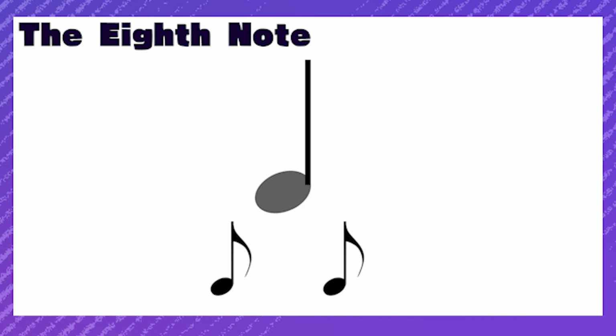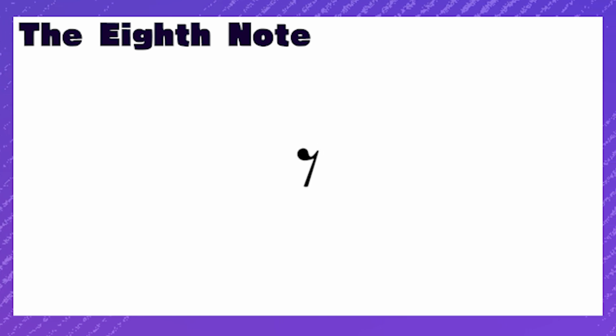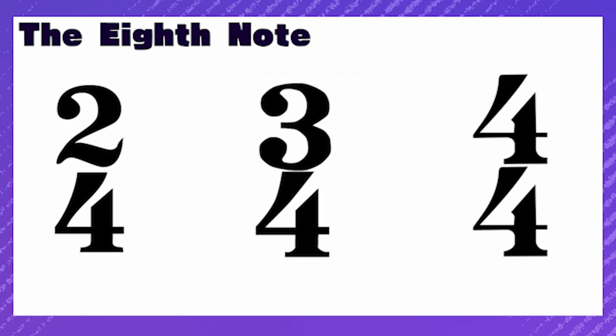Next up is arguably the most iconic note of all time. It's the 8th note. This note is like the music note, and its premise is, well, I mean, it's a half of a quarter note, which, like, makes sense. When you pair these bad boys together, though, you get a beam on top of the notes, or below them, depending on the situation. Oh, and since this unit is about eighths, let's introduce the scariest of them all. Eighth rest. I've noticed they all clarify it's in 2/4, 3/4, and 4/4. I wonder what that could mean.